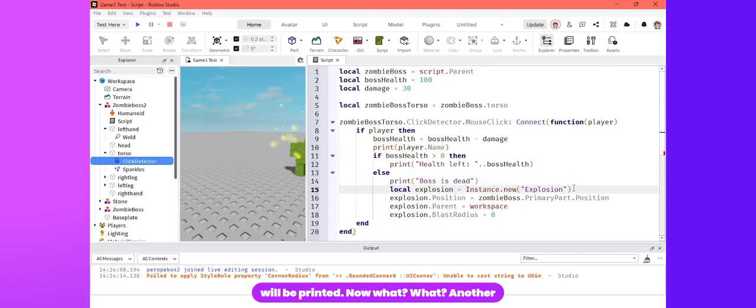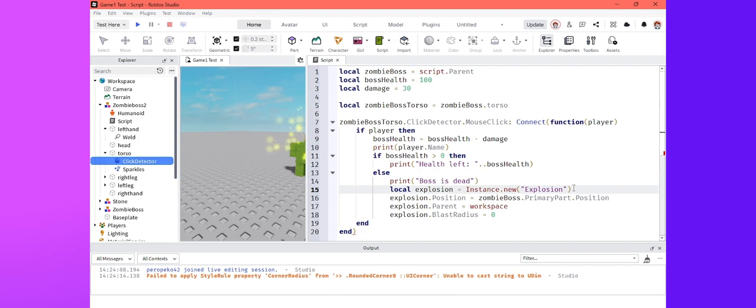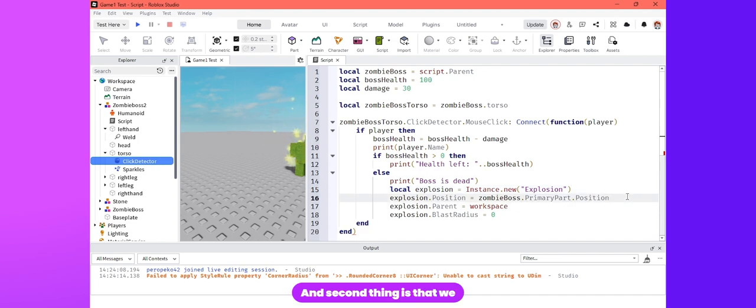Now another thing that I'm going to add is explosion. When the boss dies, it will explode. And second thing is that we can give a position of the explosion. So zombie boss has a position, and we are targeting that position because whatever you are adding in your Roblox has a certain position.